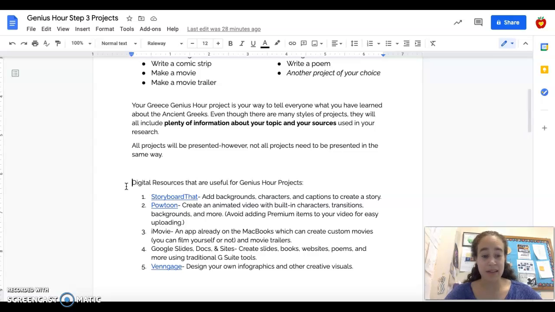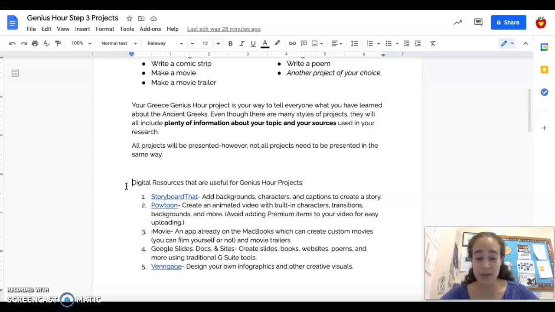You're welcome to use something that is not on this list, but if it's something that is new to both of us, we're both going to be learning it at the same time, and it's going to be the same time you're trying to put this project together. And I don't want anybody to stress themselves out by giving themselves extra work to do. So, use something that you've either used in a classroom in the past, use something that you've used on personal projects before, use something that you've used this year, or if you really want to try something new, I recommend these things.